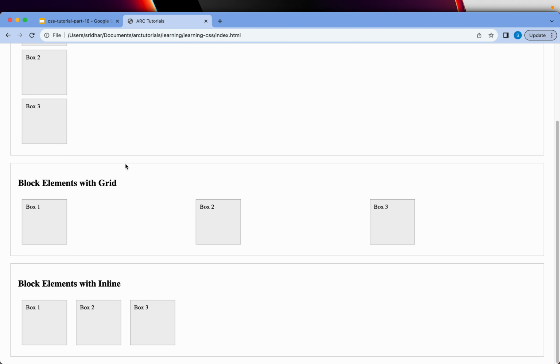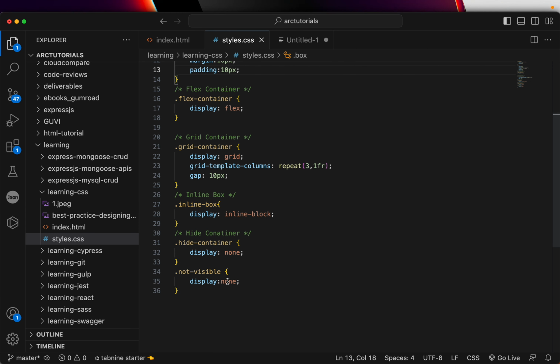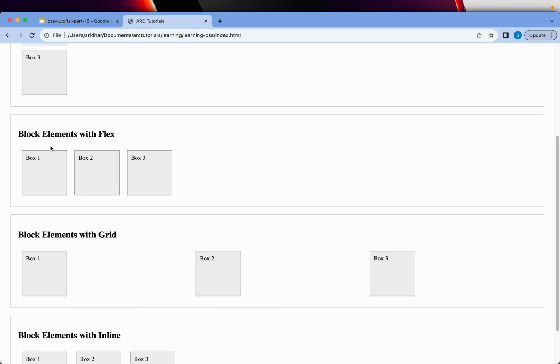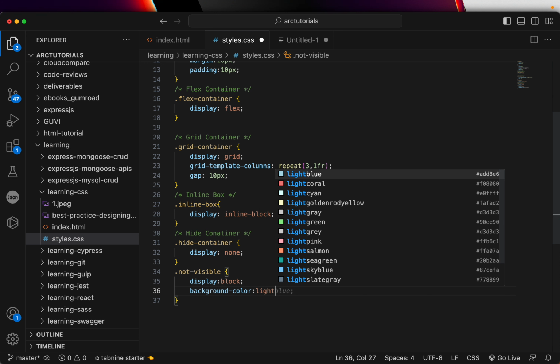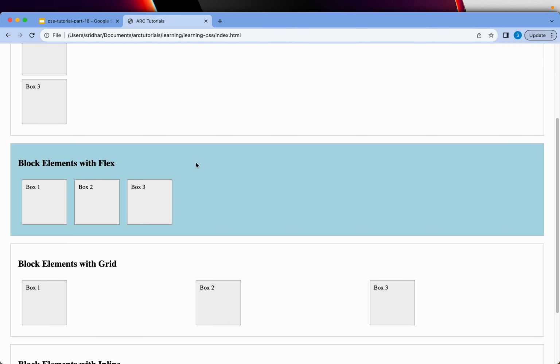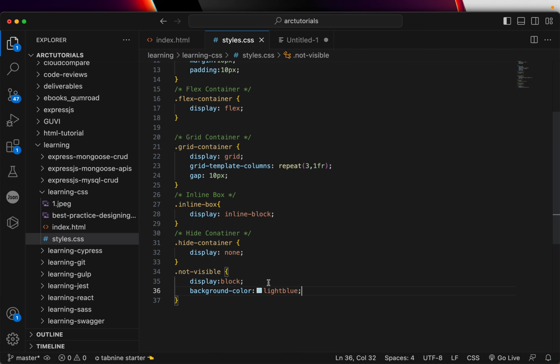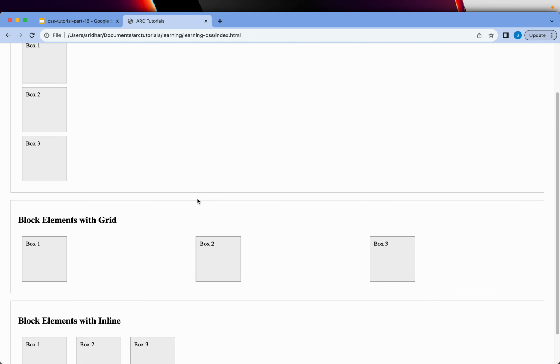Okay, I'll show you a demo one more time. There is an element, and let's start with visibility. By default, let's show the element. It's this one, right, with element, and I'm going to throw a background color so you can clearly see the difference. Okay, you have the light blue color, so now you know this element is present. And what we will do, it's display block, so it is showing it. Now we'll make it display none. That is gone. The blue container is gone along with the space.